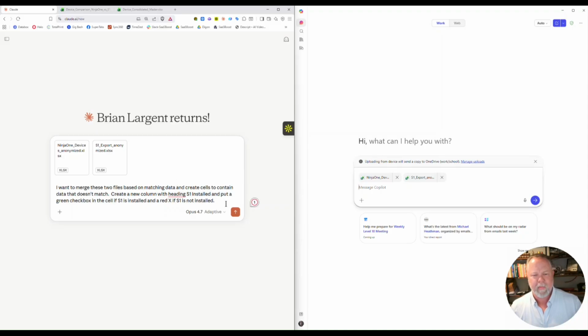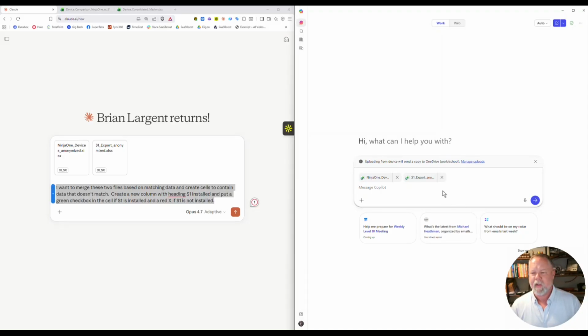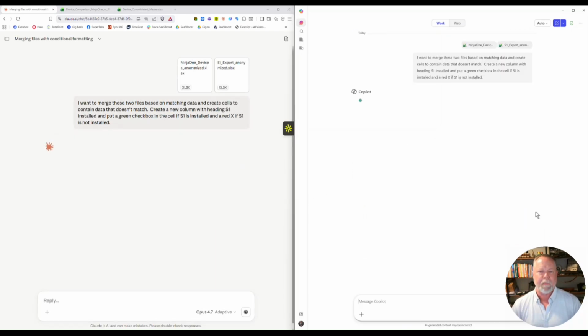Okay, that should be good enough. If it's not, we'll massage it, but let's see what we get from this. All right, so now I'm going to get these kicked off. So let's kick this one off, and then we're going to kick off Copilot and let those run.